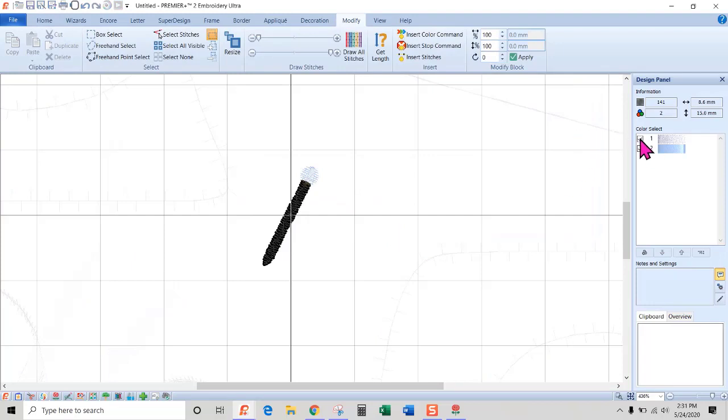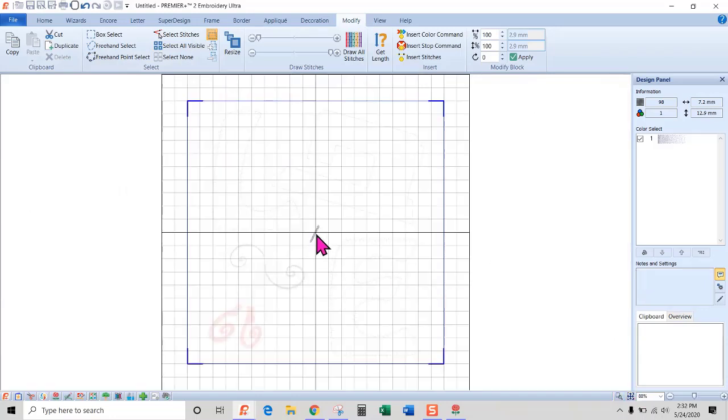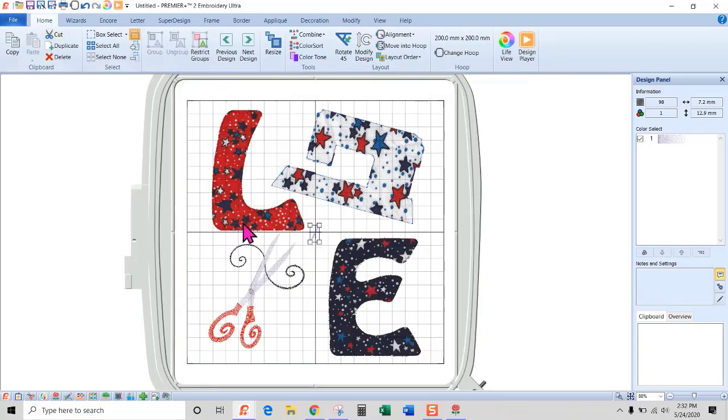I'm going to uncheck the silver, and I'm going to leave the blue selected, select all visible, and I'm going to hit Delete. I can either hit Delete here or on my keyboard, and I'm going to zoom back out. So I now have it, and this guy is going to come up here. So let's go back home. I've got that guy selected, and make sure when you slide your mouse over the top that you have four arrows. I'm going to slide that up here. So he's kind of there.